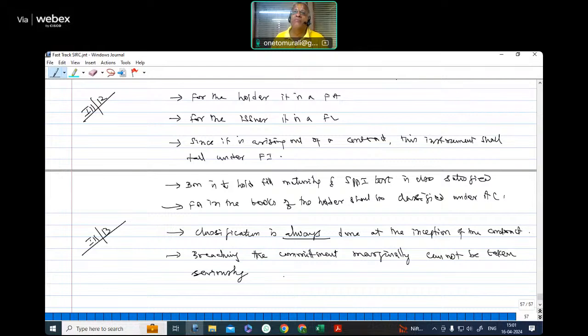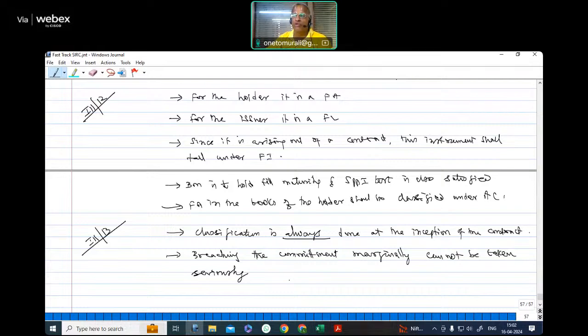These are wrong comprehensions people carry. The instrument may last for 6 years, whereas I have the requirement of holding the instrument only for 4 years, because at the end of the 4th year I have to meet some liability or pay for something where I have a capital expenditure. So I will hold it till my maturity. Money is locked up only for my requirement, not for the requirement of the issuer. I am not running my life for somebody else. I am running the business only for my requirements. So don't think that we are selfish.